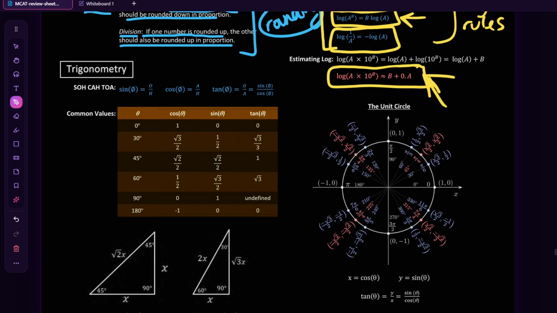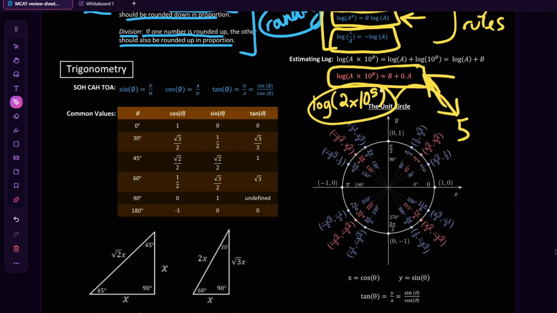So basically, let's say I had a number that said log 2 times 10 to the power of 5. How would I calculate this? How would I turn this into a normal looking number and find the answer? Well, then I can use this. So b plus 0.8. b is the exponent, so I'll do 5. I'm doing it according to my example here.